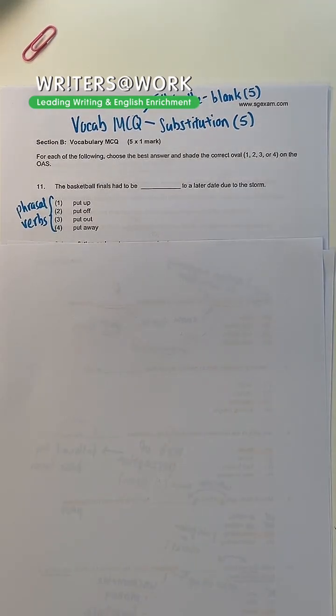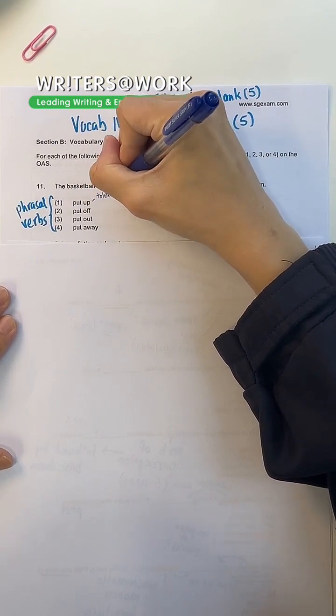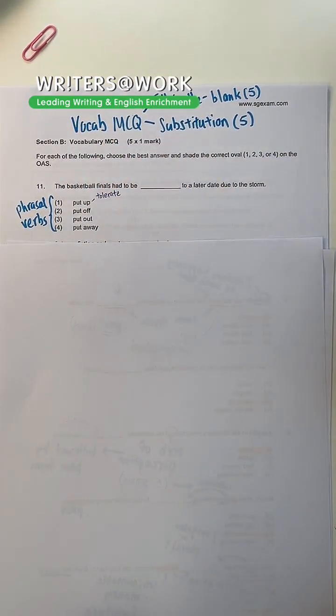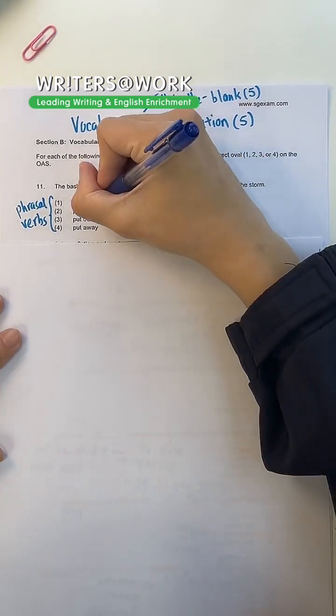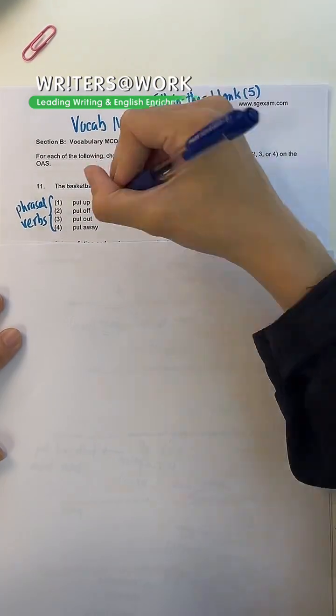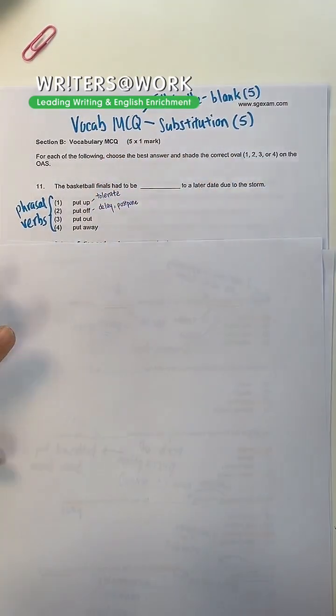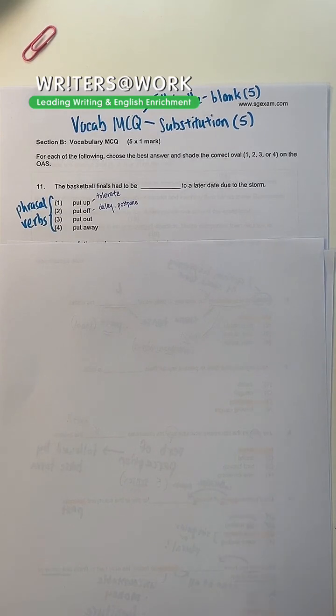How do we use them in a sentence? Okay. Firstly, to put up is to tolerate. For example, I have to put up with my parents nagging to do my homework and to do my revision, right? So to put up is to tolerate. To put off is to delay, or to procrastinate, or to postpone. I put off doing my homework until I finished my lunch, or until I finished my dinner. Okay, so to put off is to delay something.